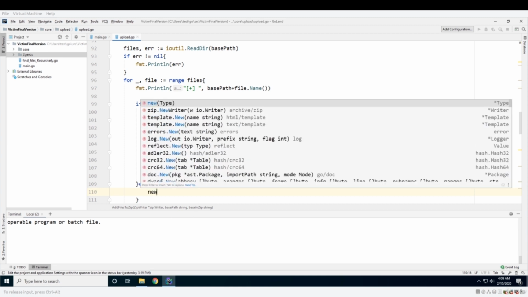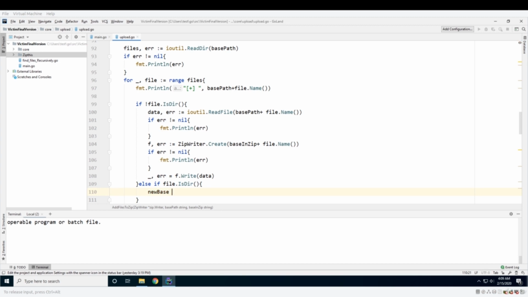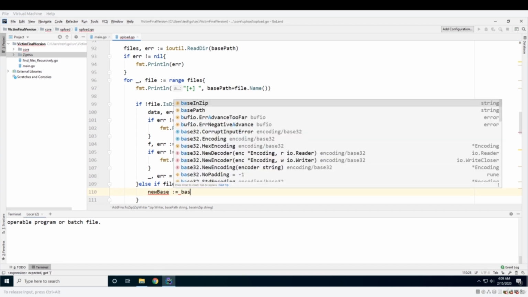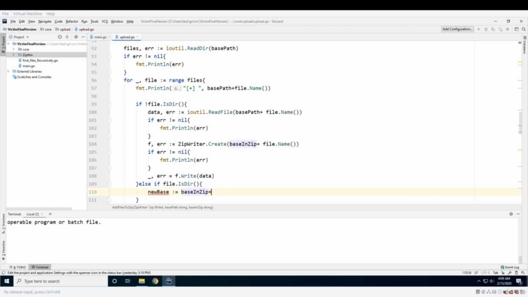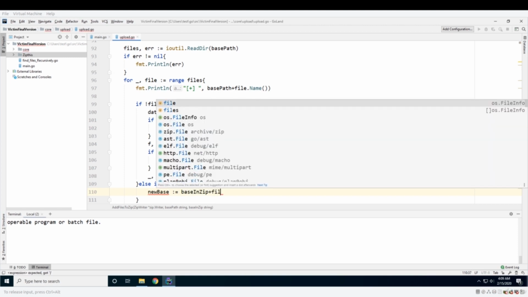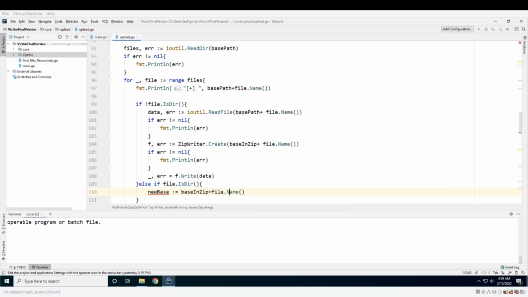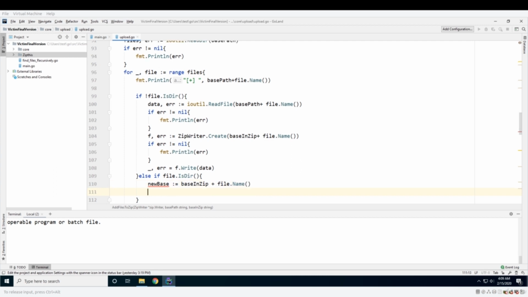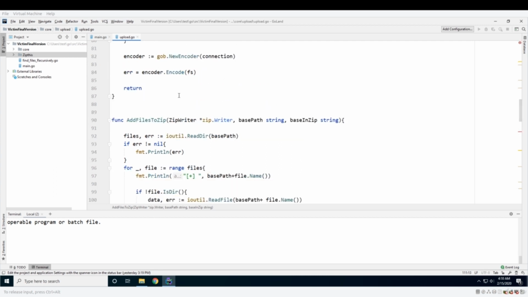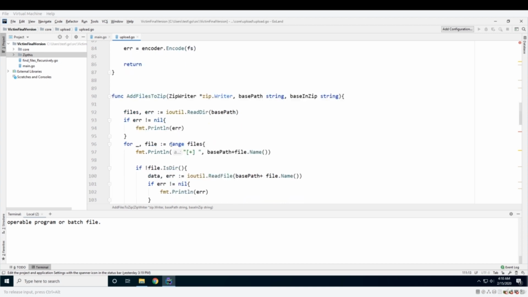To do this, we can create a new base variable, and this new base would contain our original base path plus our file name. And then we can use this new base as a source for this function again, so we can do recursion here.